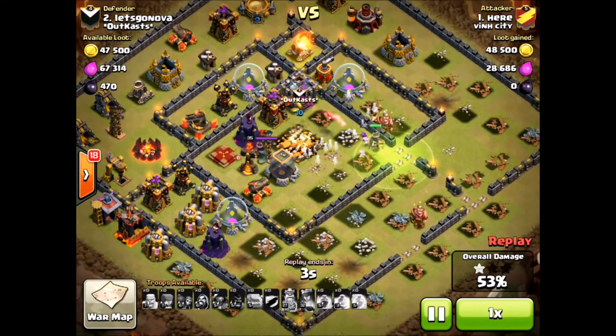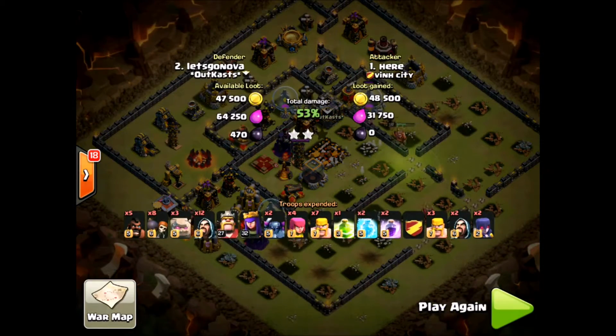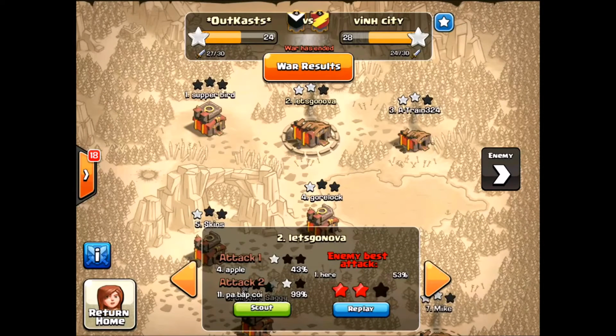Oh yeah, okay, so I see. Looks like he dropped barbarians and archers there to distract the defenses just long enough for the queen to hang in there and pick up the second star, along with the town hall. So good raid there. Obviously, yes, we did lose.